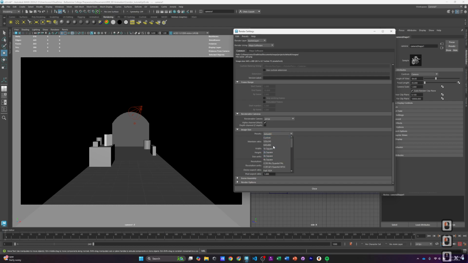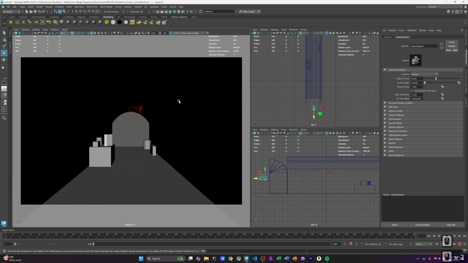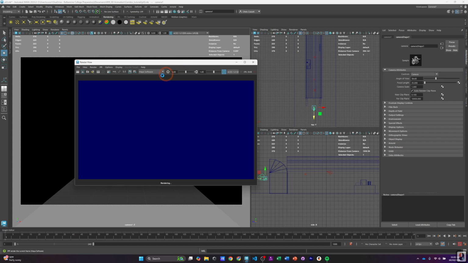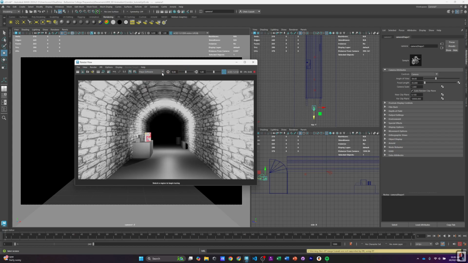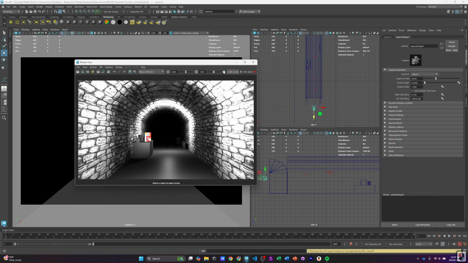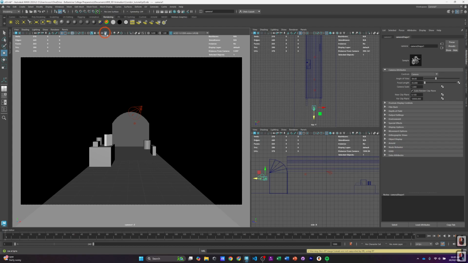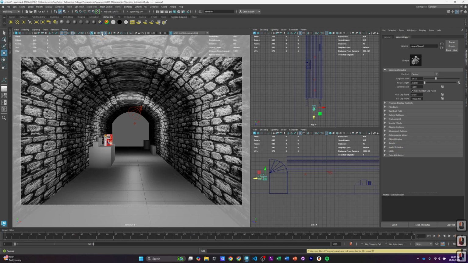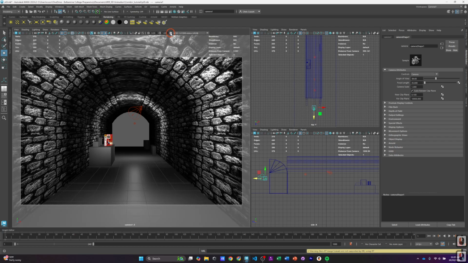But we're going to go ahead and leave it at that sort of default, right? And again, that was HD 540 is what we have. But if we really want to see after we change our render settings what we have, we can click on IPR. My IPR is set to Maya software. You can see it's very bright. That's because I have view transform turned on. I don't want that turned on. This gives me a more accurate idea over here. And then of course, if I turn my lighting back on in here and turn my textures back on in here and then turn this view transform off, I'm going to get a better idea of what my lighting is going to look like.